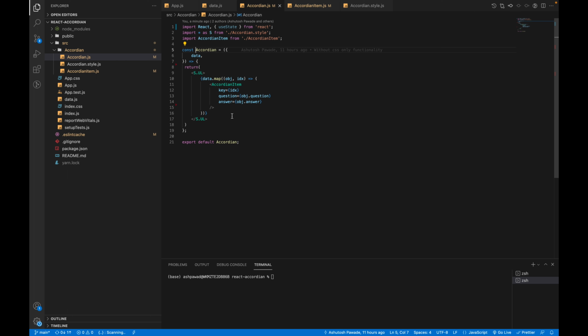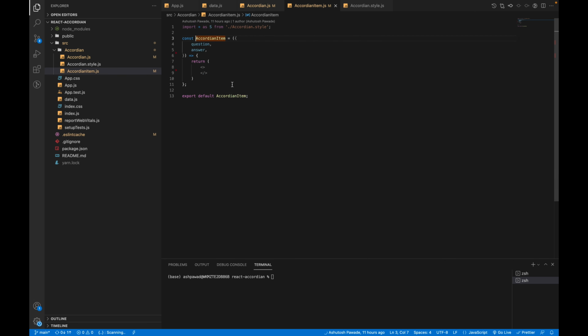So basically in this one we have this data coming in, and what we are doing here is just mapping that data, and we are putting this into the DOM by this parent child relationship, as I have told you earlier. So this one is the accordion item, this is the child component. In this we are passing the question for all the elements, and the answer for it. And using key here is very important because our DOM should know at which place we are positioning that element basically. So let's just see the child one.